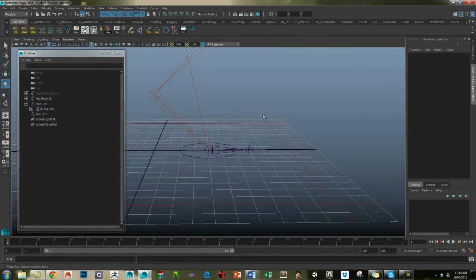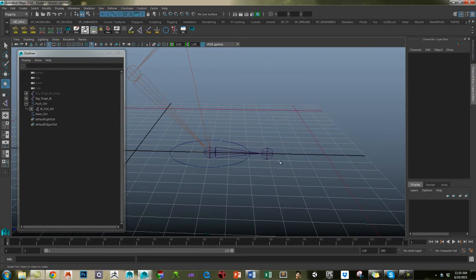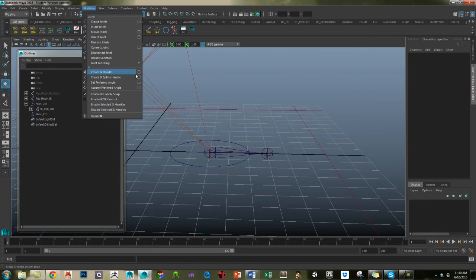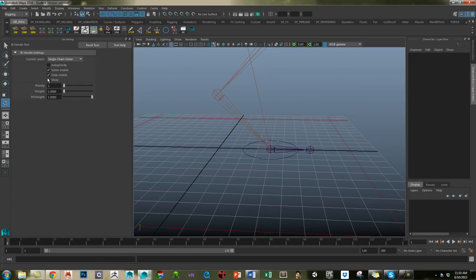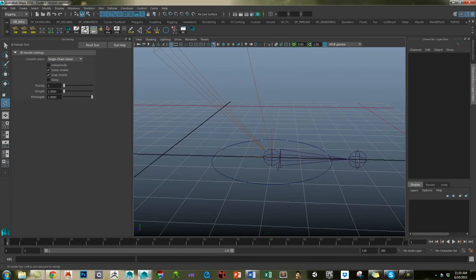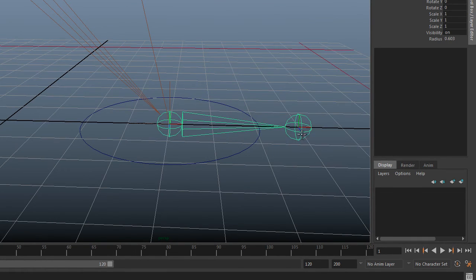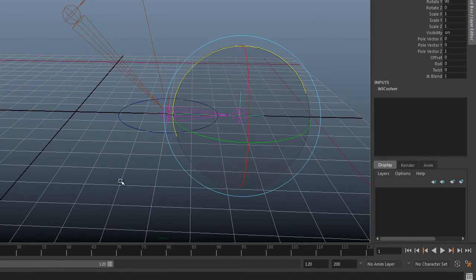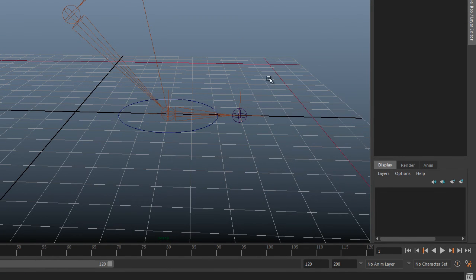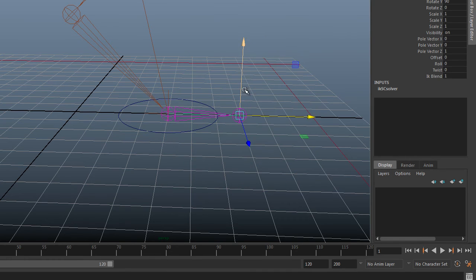And that's very simply done with a single chain IK. So skeleton, create IK handle, single chain, and that just goes from the last two joints there. Okay, and by putting that IK handle there, literally when I move the IK handle, it's just dealing with the rotation of that last chain.